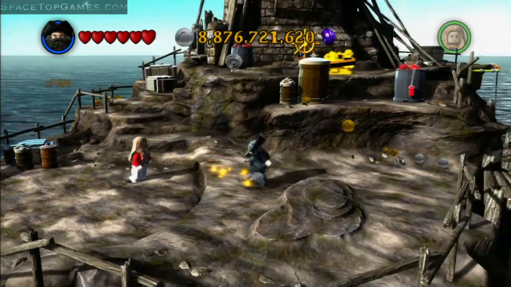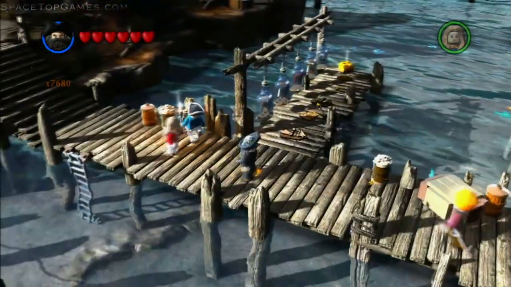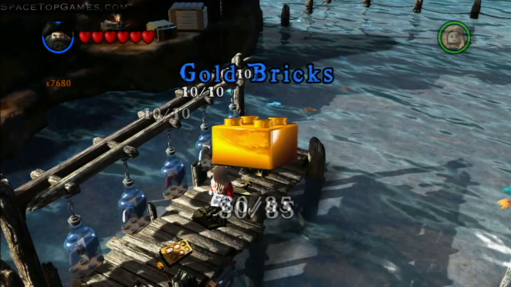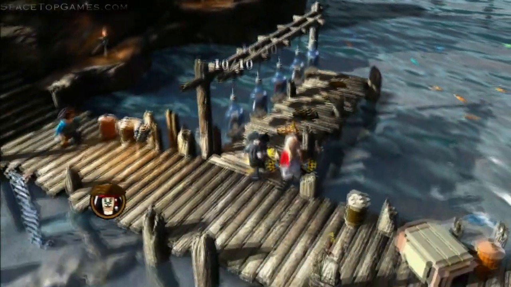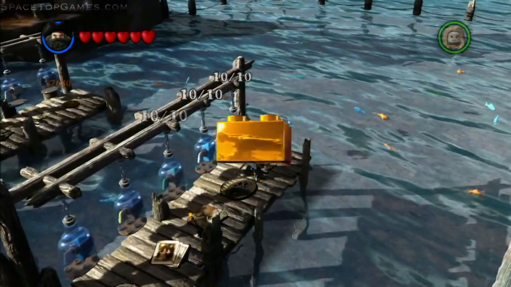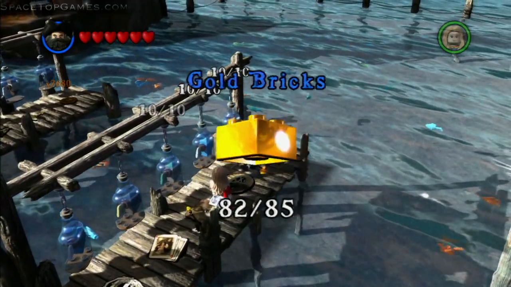LEGO Pirates of the Caribbean walkthrough, and this is something you can do after you 100% all of the levels in either every movie or just one of the movies. But once you do get 10 mini kits in each of the 5 levels, a gold brick will appear on the docks here. And if you 100% all the levels before you do this, then this will be a way for you to get 4 of the remaining 5 bricks.